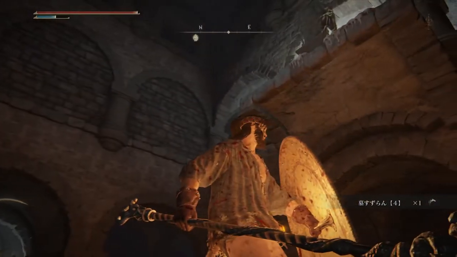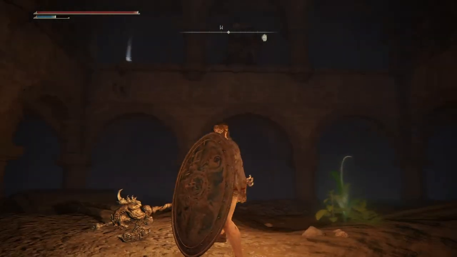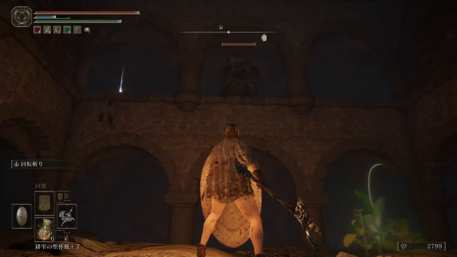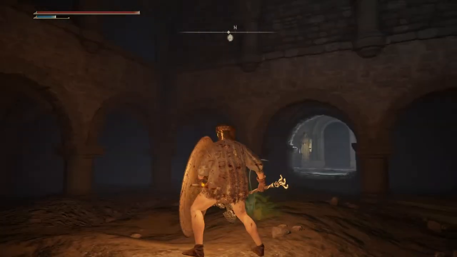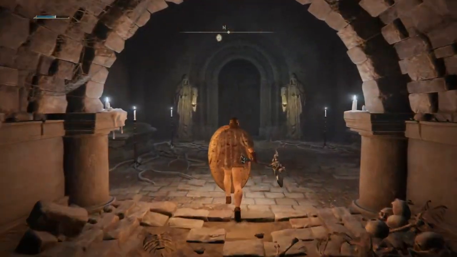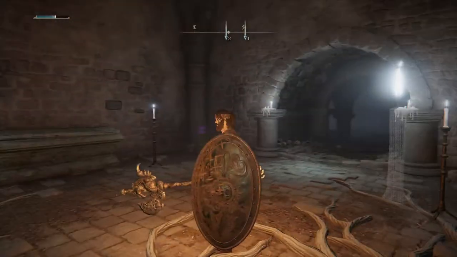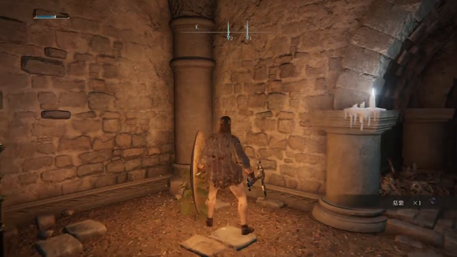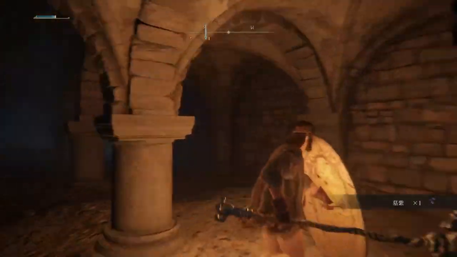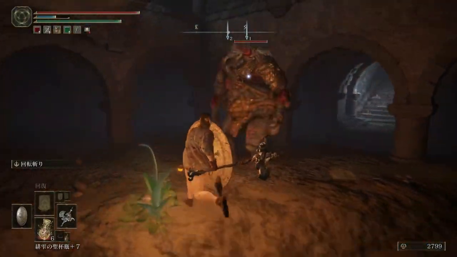Ah, is that the switch there? Okay. We need to hit that to open the boss door, maybe? What is that? Okay, that's a targetable guy. Don't mind me. Okay, boss door. But nowhere to go from here. Whoop! Yeah, okay, I thought so. Let's go.